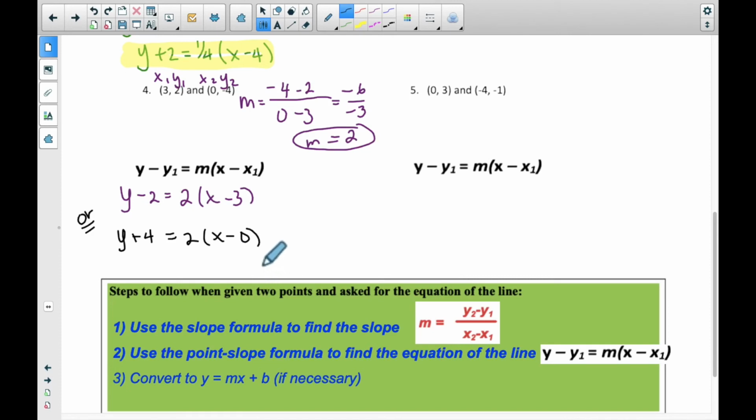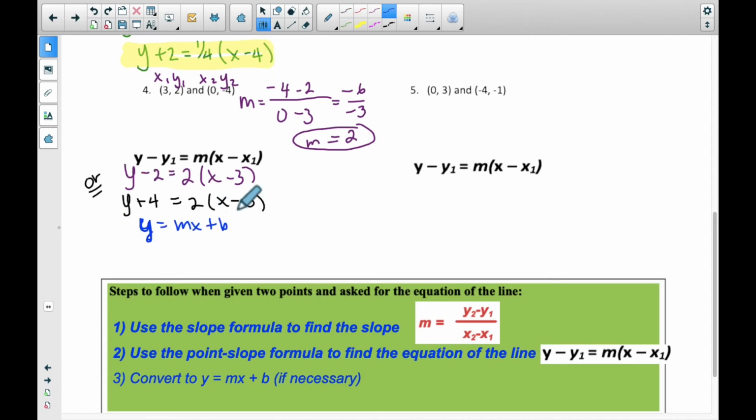We could use that. But there's even a fourth one that we could do. The other method that I'm talking about is we could just use y equals mx plus b. Because if we look, anytime you have a 0 in that x, but then you have a number over here, that means that b is negative 4. And so we could have just done this. Now we still have to do the solving for the slope. You have to do that anyway. But now you could just say y equals 2x plus negative 4. Or you could have said minus 4. But basically, any one of these three would be an acceptable answer.